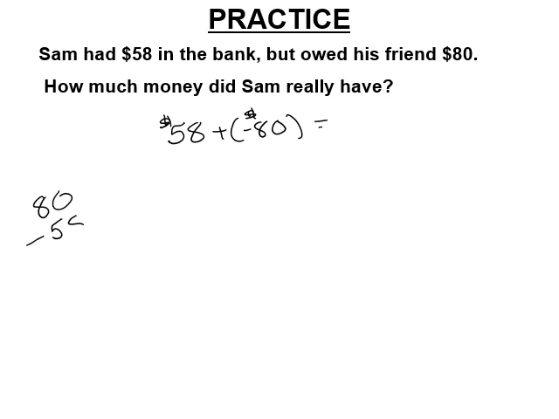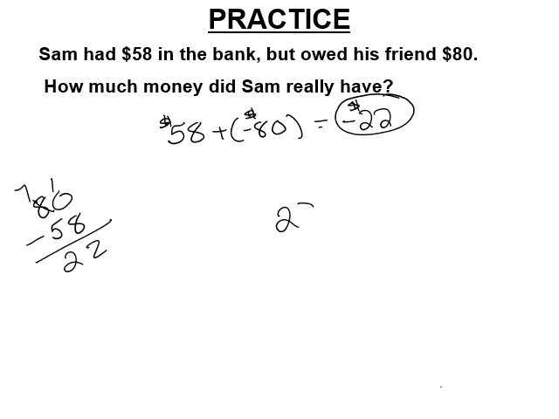Notice in this one, you can't put the 58 up top. The bigger number when you do subtraction, whether it's this or any other time, right, has to go up top when you subtract. So 80 minus 58 is 22. So there's 22. So how much money does Sam really have? He has less than 0. He owes 22. So you could write it as negative 22. You could have also written he owes 22, but we're trying to learn about negatives, so that's why I would do it that way, right? He owes more money than he has. He owes $22 more than he has.